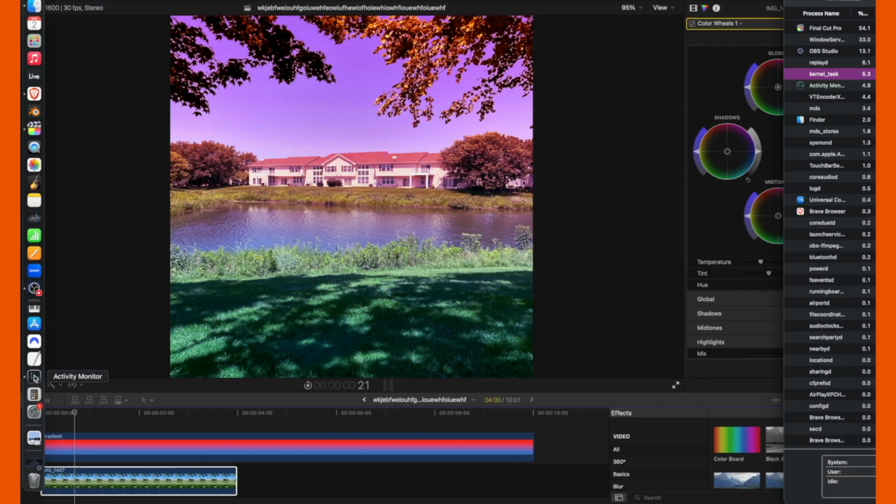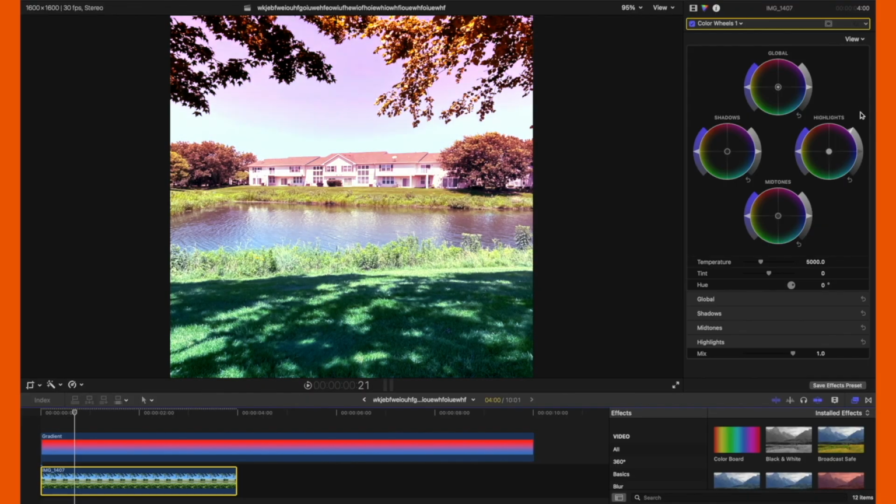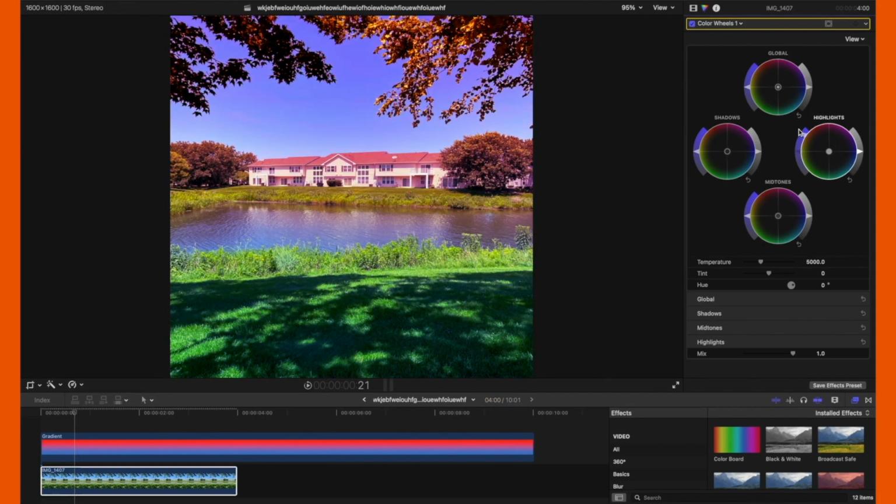Oh, real life doesn't look like that. Oh, it doesn't matter, because all that matters is what looks good. Adjusting the lighting of the highlights, shadows, midtones. Do you know your highlights, shadows, midtones? Very important.